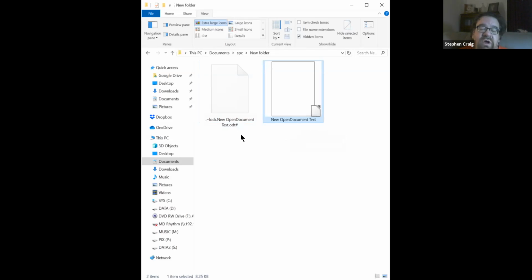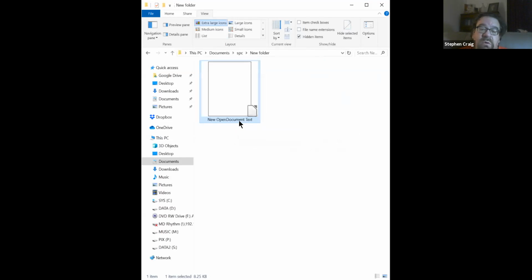Oh no, I didn't create it. That's the lock. I didn't want to open it though. So you can have as many leaves coming off the branch as you want, just like you can have as many branches coming off the trunk as you want.